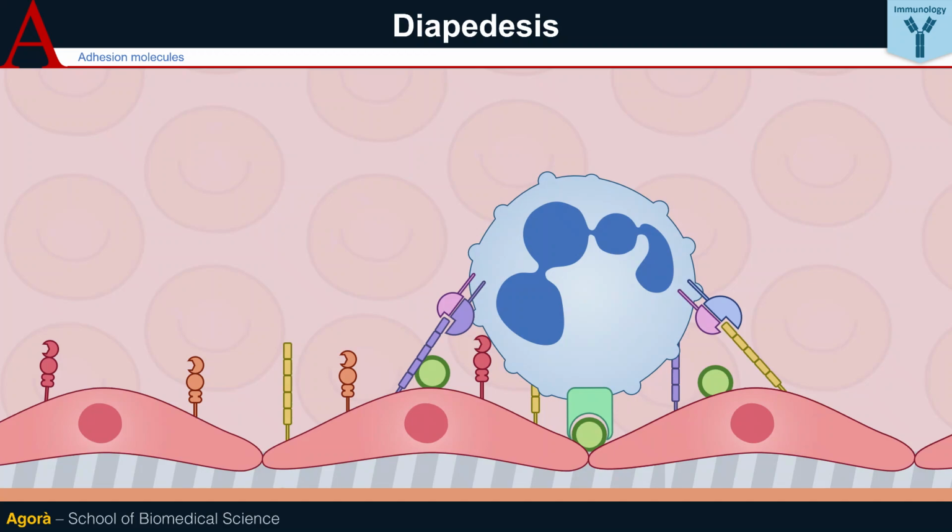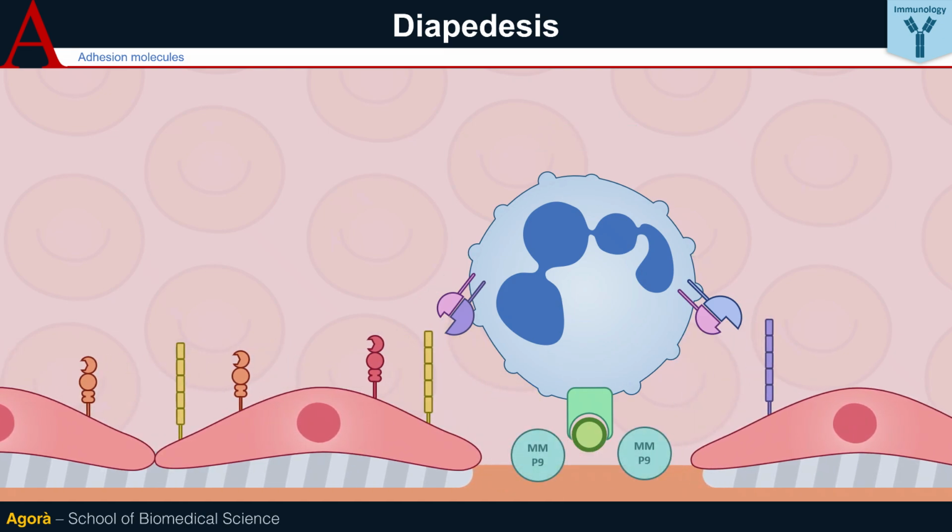When the leukocyte is stationary and firmly adhered to the endothelial surface, phase 3 begins. This is the diapedesis process, namely the actual extravasation. As seen before, diapedesis is mediated by LFA1 and CR3, but also by PECAM or CD31, another molecule of the immunoglobulin family. It is expressed by both the leukocyte and the endothelial cell at intercellular junctions, and it is able to establish homophilic interactions.